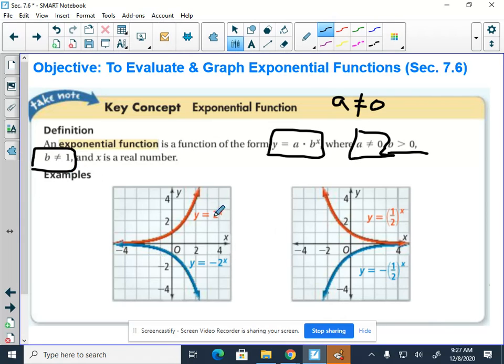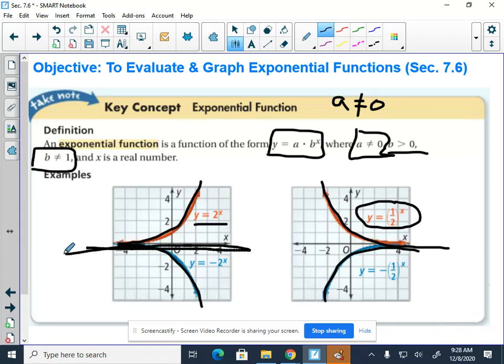Now we see something here. This one says y equals 2 to the x. This graph, the red line on your notes, y equals 2 to the x, is growing, it's doubling all the time. This one, y equals negative 2 to the x, negatives end up going down. This one says y equals 1/2 to the x. Everything gets half the size, so everything shrinks. And this one's negative 1/2 to the x. One thing you should see is, like this line here, or y equals x, these two are the mirror image of each other. They are what we call a reflection of each other.